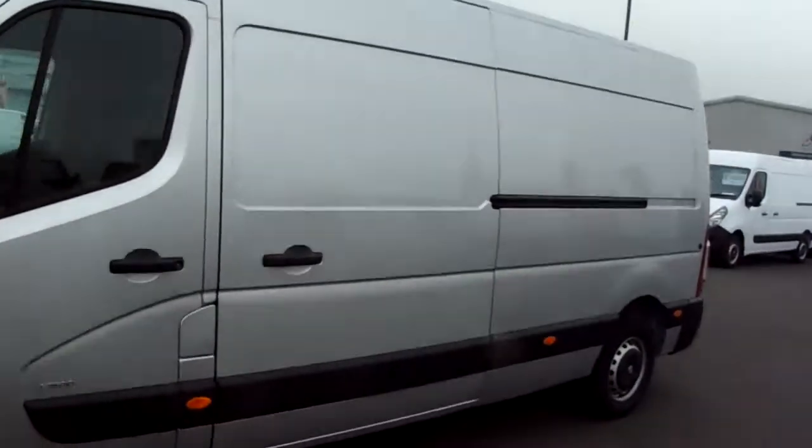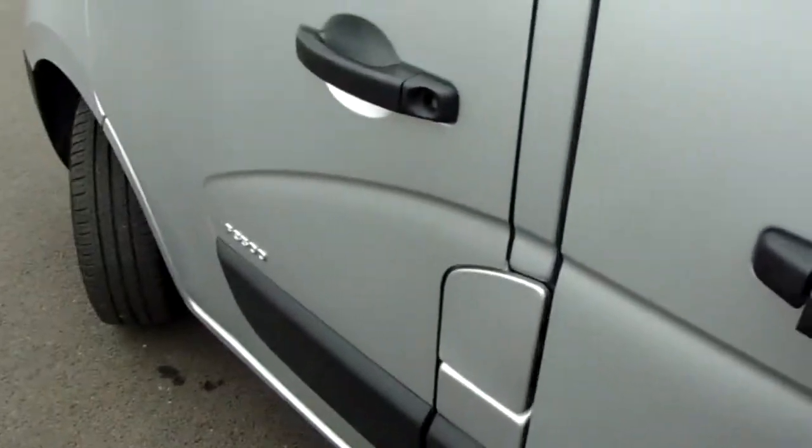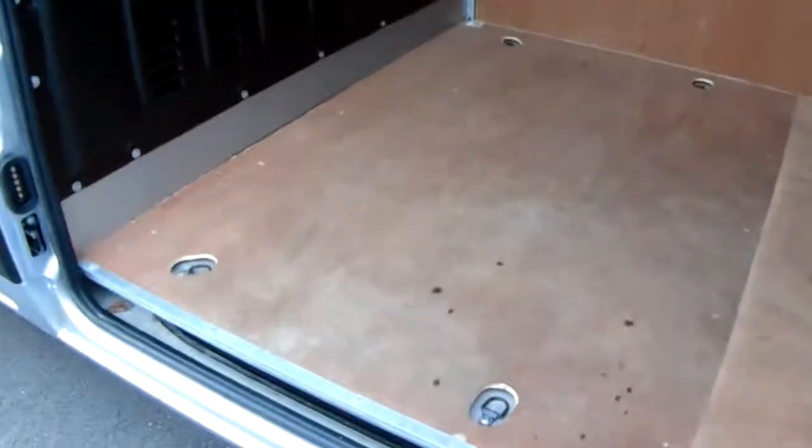If we have a look at the van itself, you can see the van is finished in silver. You have your near side loading door, as you can see just here as well. Having a look inside, you can see it gives great access into this rear space, and I can demonstrate this rear space a little bit better as we move around to the back of the vehicle.